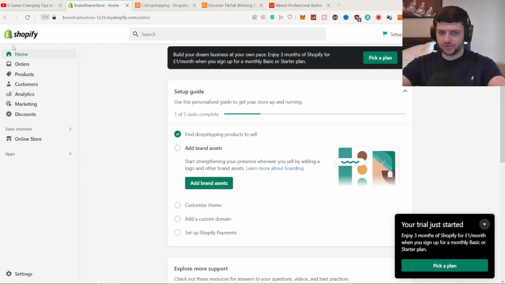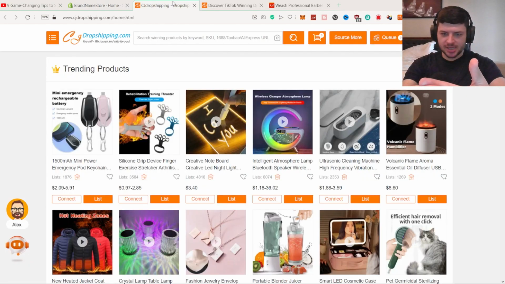But we don't actually have a store. This is a bare bones process, right? But it's going to show you how to actually import the products nonetheless. We don't have a theme. We don't have a niche. I'm just going to show you how to import anything because I want you to know how this process works. But by this point, you should have a niche already outlined, and you should be looking for a general type of product in that blanket niche based on your brand. So don't just start a random store and import anything, because you obviously need brand into it too.